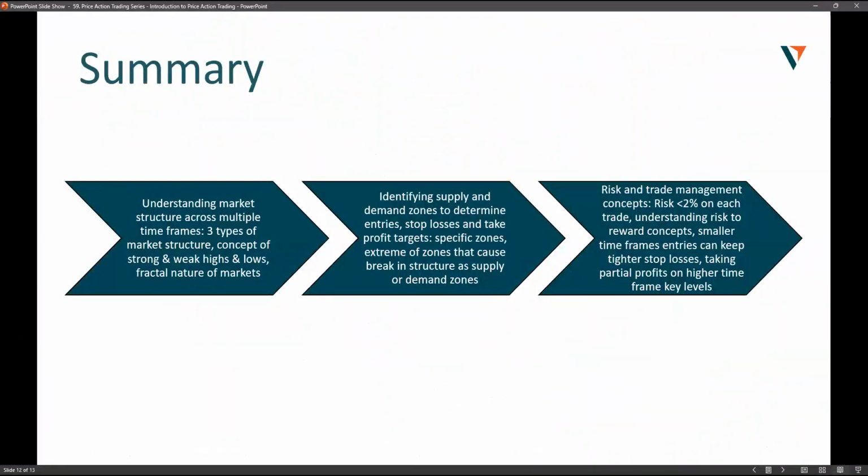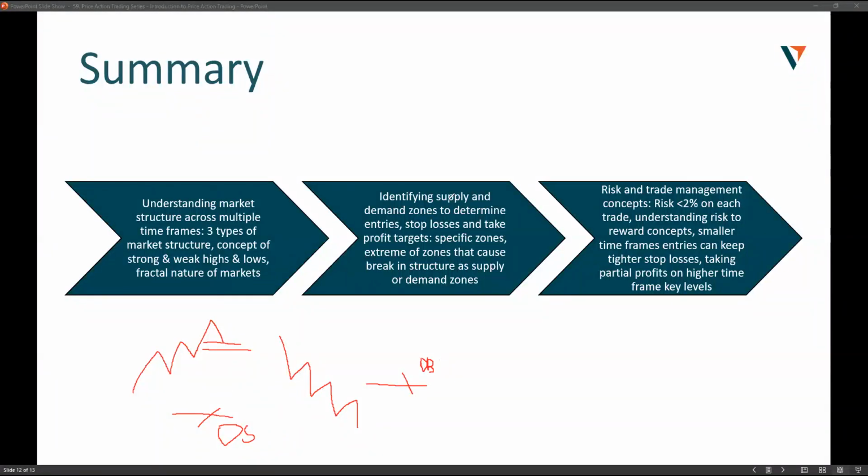Okay, so in summary, what we have covered so far: we looked at understanding market structure. There are three different types of market structure: bullish, bearish, and ranging. When prices are in an uptrend, it will form higher lows and higher highs. In this case, if we are looking at price action, we would be looking for demand areas for potential entries. And if you're focusing on other indicators like RSI or even stochastics, oscillators, in an uptrend we want to focus on oscillators exiting the oversold region, which is crossing below 20 and then back out of the range. Whereas in a downtrend, we want to look at oscillators exiting the overbought region. Of course, this is just the general idea, but if you want a more in-depth series on this, do refer to our RSI and stochastic series.